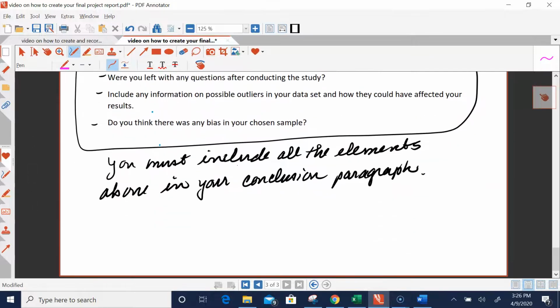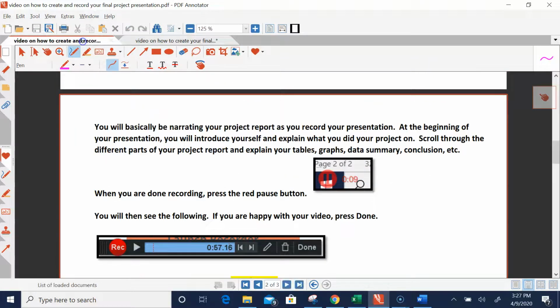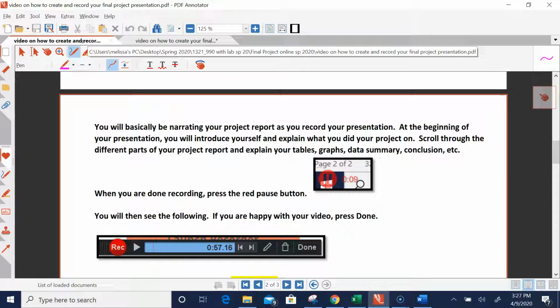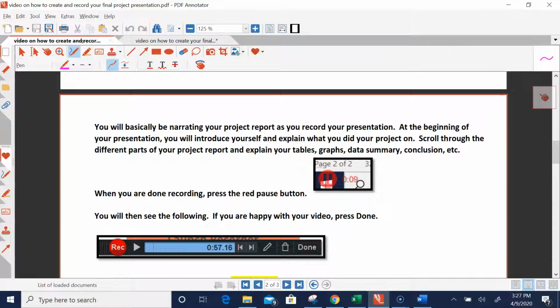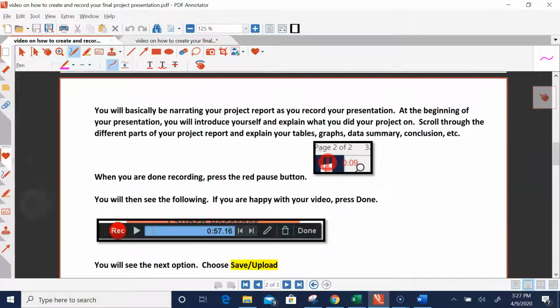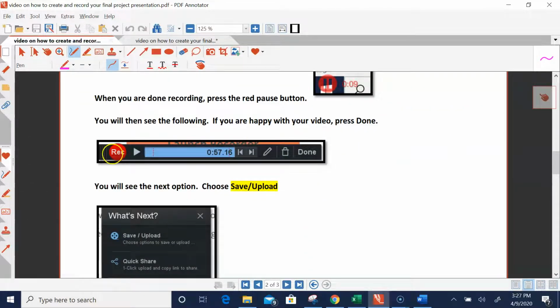Once you've done that, and it has to be approximately 5 minutes, you're going to go back to the settings here for Screencast, and when you're done, you're just going to press record, and that's going to stop it.